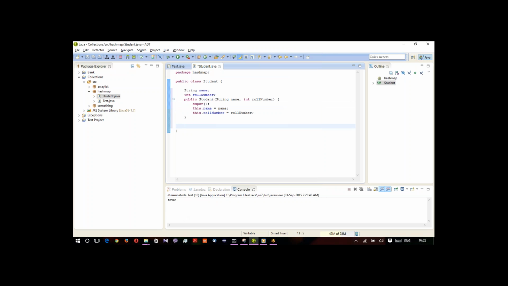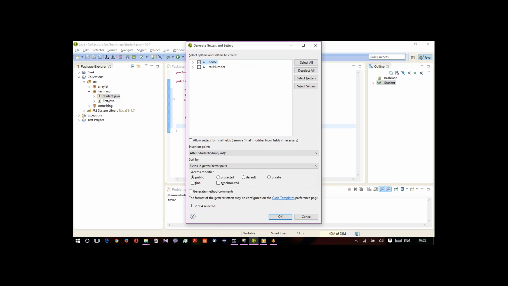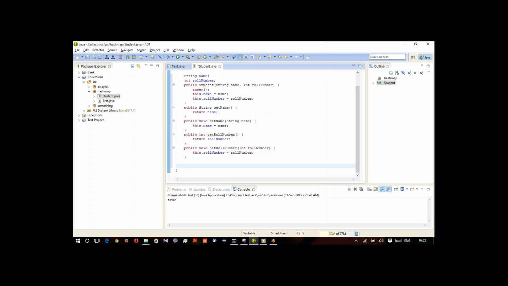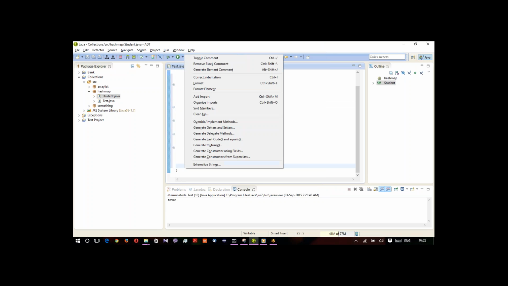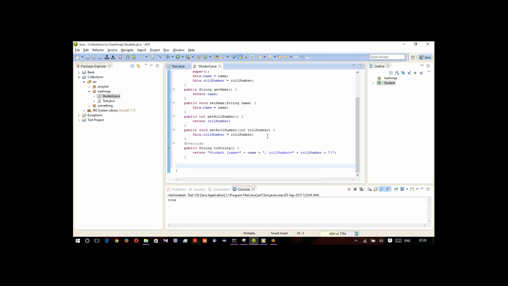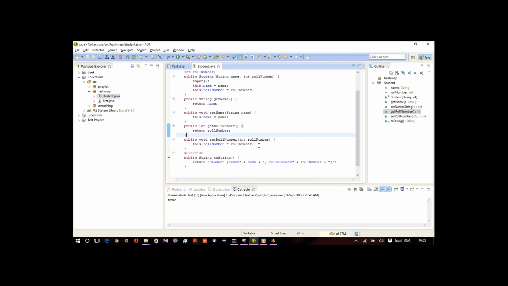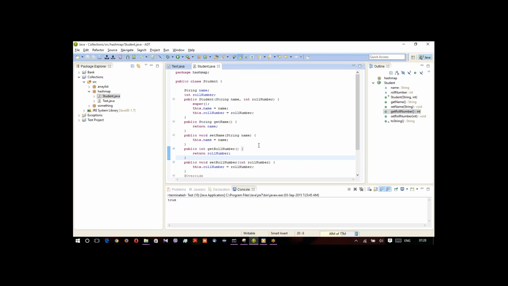Then I need a constructor using fields, that is done, and then I need getters and setters. Then I need a toString. So this is my student class, a bean class.